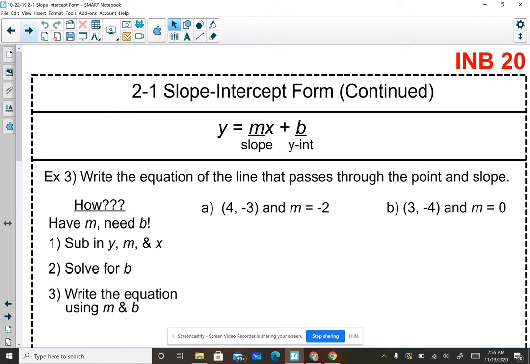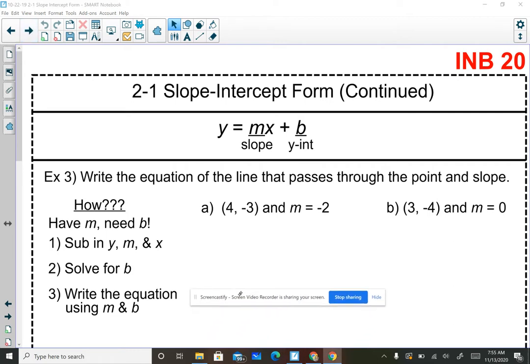We are going to look at section 2.1, the second part of it, slope-intercept form. So I want you to flip to page 20 in your packet. We're going to do some notes so you can learn how to do this stuff. All right, this may be new to you. I'm not sure whether they touched on this last year or not. So make sure you are ready to go with your packet.